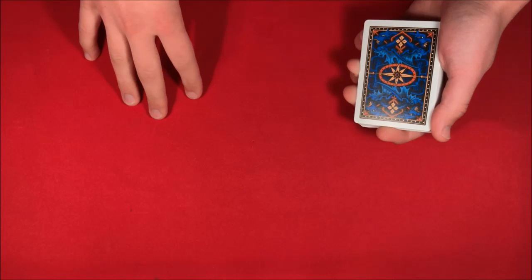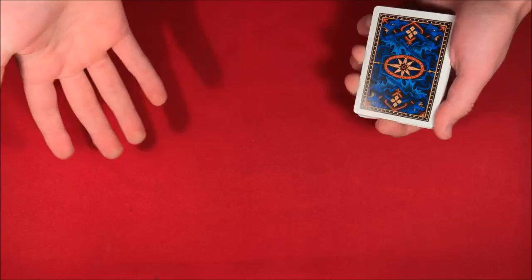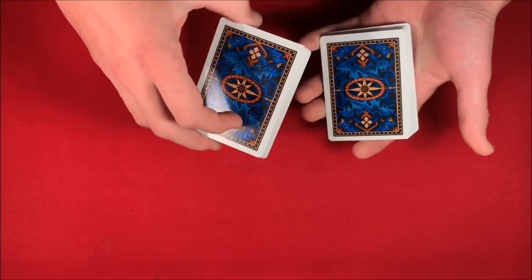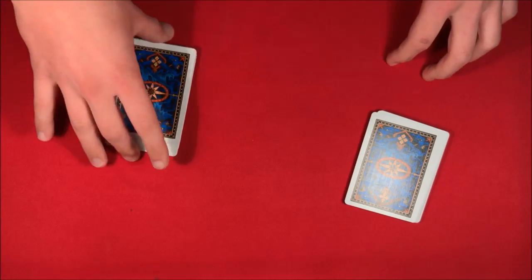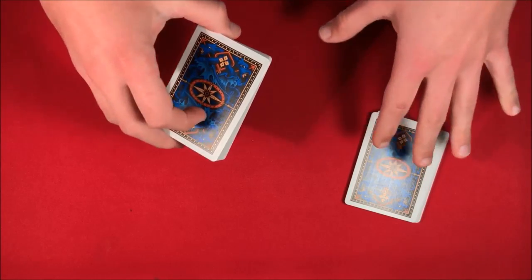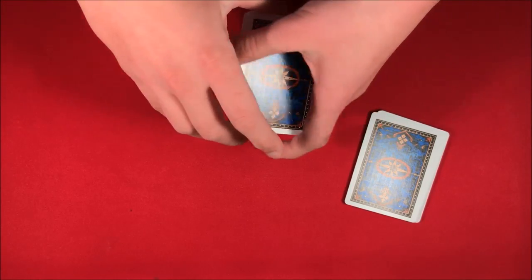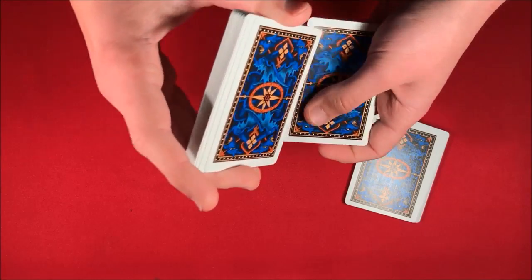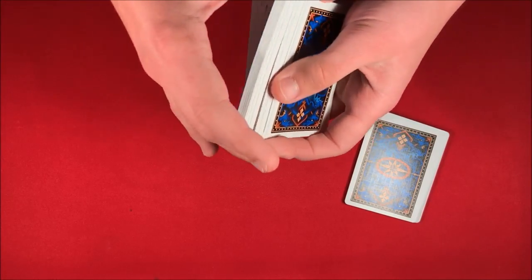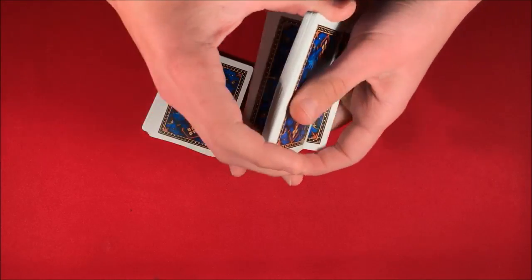This trick is going to be really easy, but the effect is actually really cool. So if you're already pretty advanced, it's still a good one to learn. Here's what it would look like: you split the deck up, give about half to yourself and half to the spectator. They're going to be doing this alongside you. You start off by showing them how to shuffle — just do one card at a time, and once you get more comfortable, shuffle more cards.